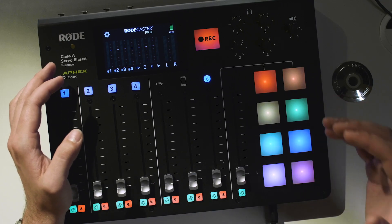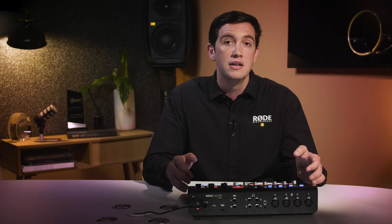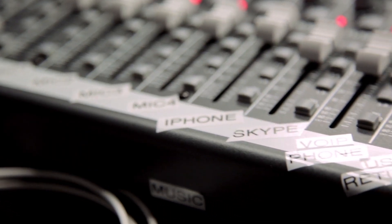The RODECaster Pro is what everyone has been waiting for — a fully featured podcast studio that is really easy to use and allows podcasters to unleash their creativity without having to worry about the technology. It records to a stereo file, so you can create a full podcast with everything in place in a single process without needing to do mixing, post-production, or editing. This hugely simplified workflow is easy for beginners and is a huge time saver for more experienced podcasters who can now spend more time researching and perfecting their podcast and less time slaving over a multi-track edit.